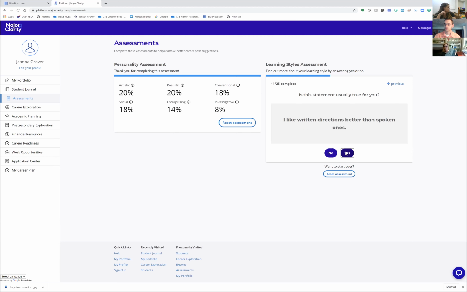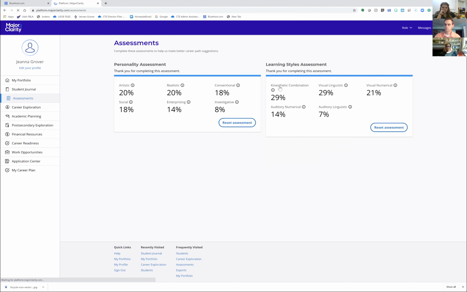Okay, so we'll pretend like I have already done all these. And there's only 25 of these, so they go pretty quick. But it tells them if they're kinesthetic, visual for language, and visual for numerical, and then how well they listen to instructions better. So if you have a student that really is a visual learner, and you have a teacher who's just verbally giving them information, they can also be self-advocating on ways that they can learn a little bit better.